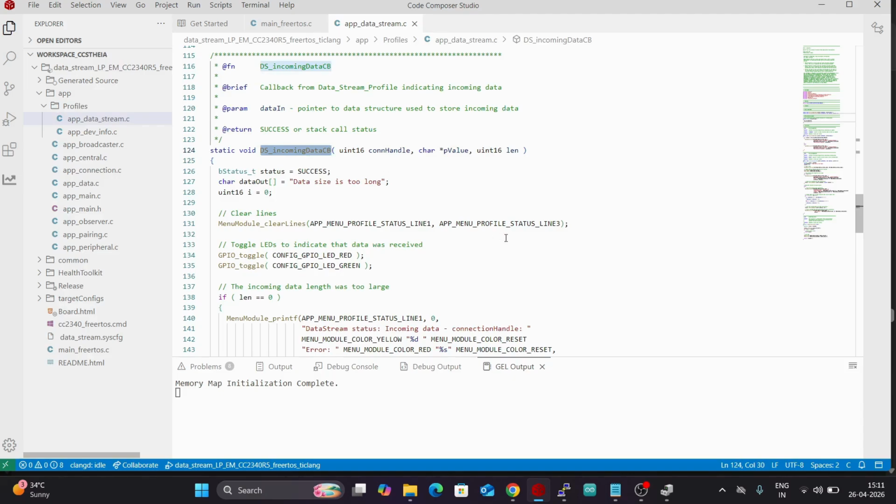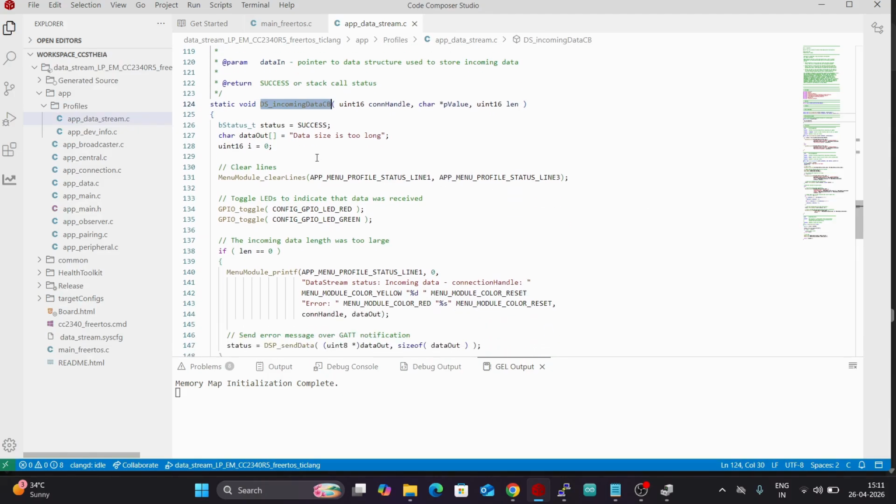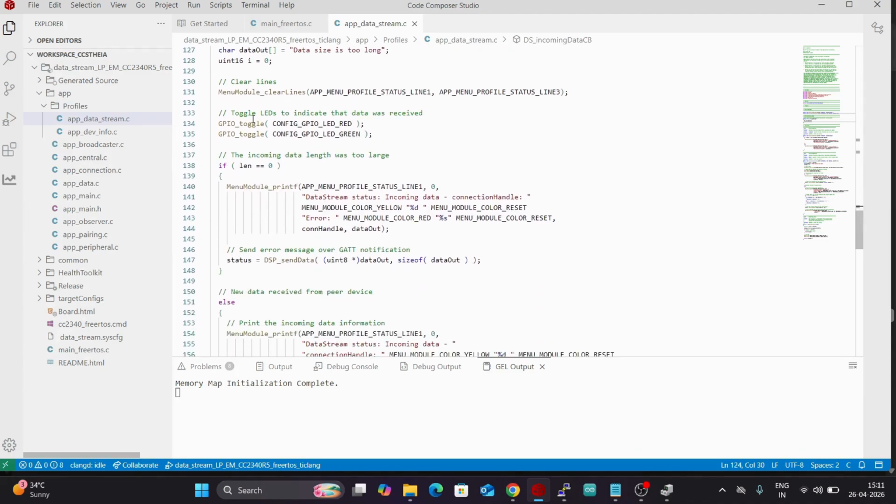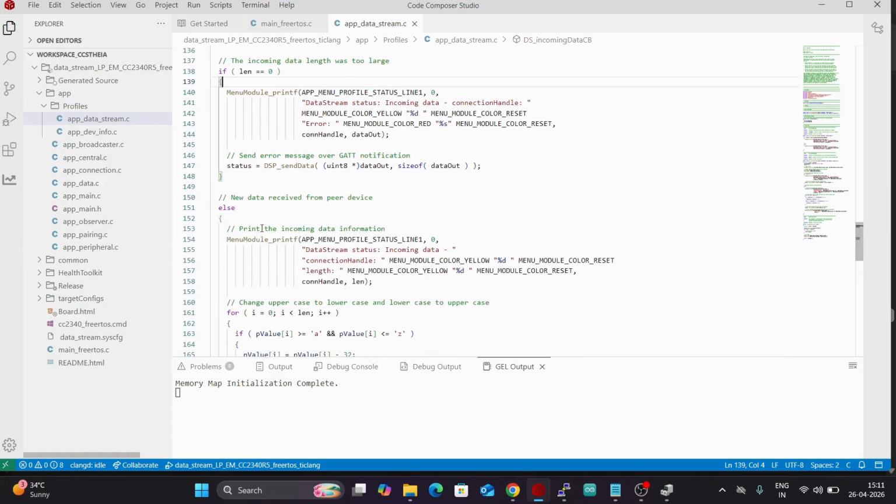This is a file app-data-stream.c in which we have a function void ds_incomingDataCallback. This is a callback function called when CC2340 receives data over BLE. Here the length of the incoming data is checked, and if the incoming data length is not 0, then the else part of the code is executed.